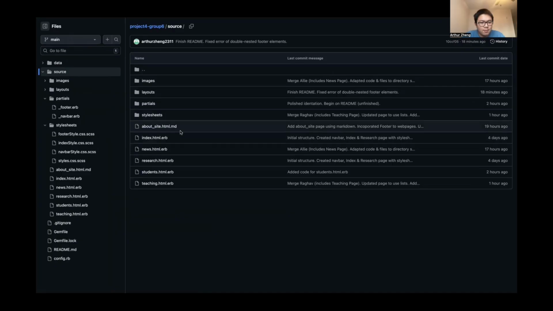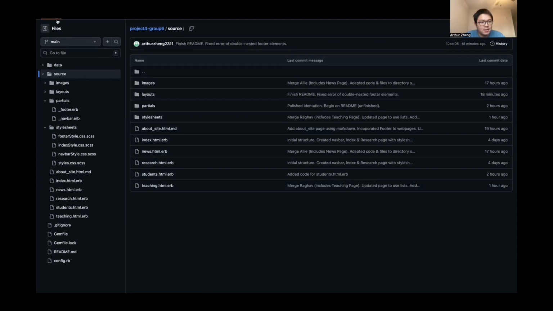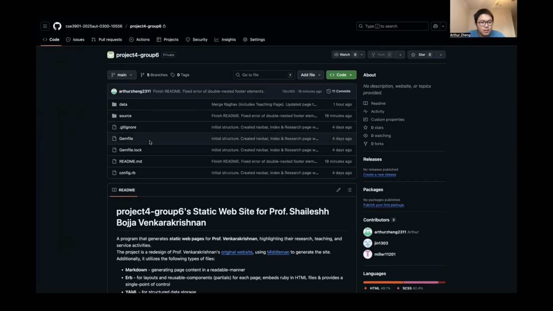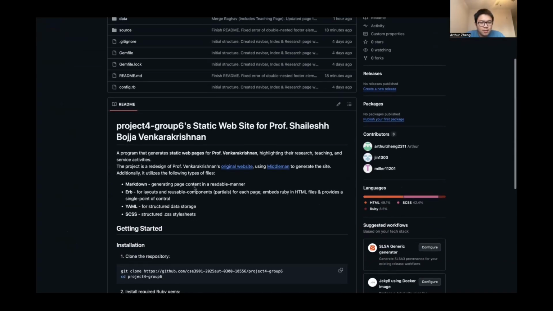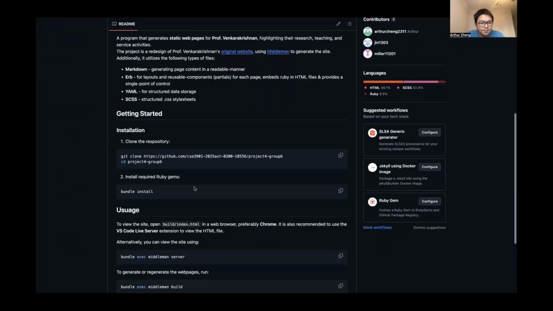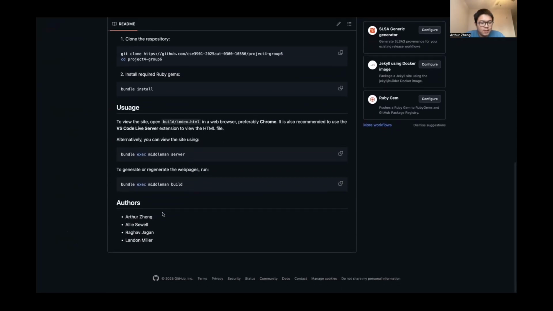And then we have the ERB and Markdown files that generate the HTML file for each page that the site has. Then we have gem files and the config files. And then so here's the README. And then here is everyone in group 6.